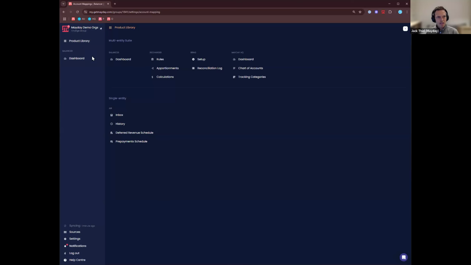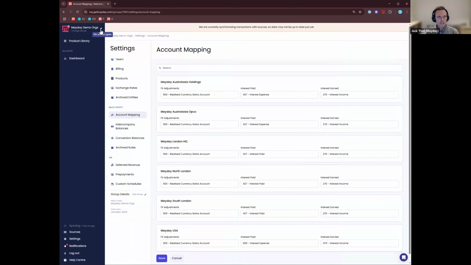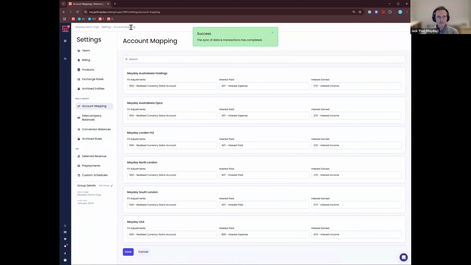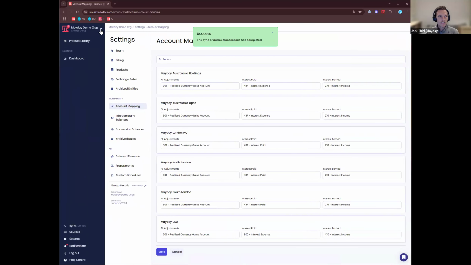Down this left-hand menu, you've got the ability to pin this or not. So if you don't pin it, it will fold away, so you've got a little bit more screen real estate. If you want to keep it there, you can pin it and it will stay there. And then down the left here, as I said, you've got your sync button, which allows you to force a sync anytime. So if I've just posted something to Xero 1 minute ago and I want to see it in Mayday, just click sync and we'll bring that through. We do sync a couple of times automatically every day for you, but you might find it useful from time to time to be able to create a sync yourself.